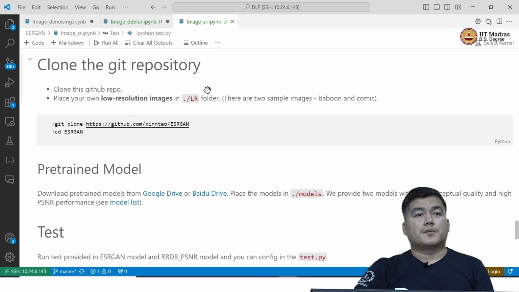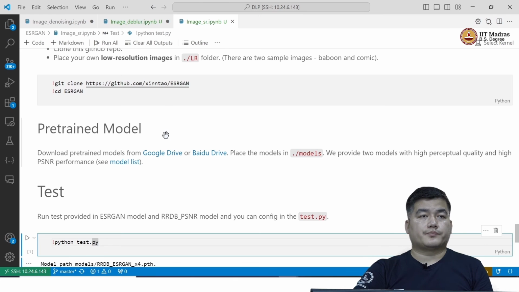In order to implement this super resolution model, we will clone the GitHub repo of ESRGAN. Once we have cloned the repo, we will go to the root folder, download the available pre-trained model, and place it in the respective directories.